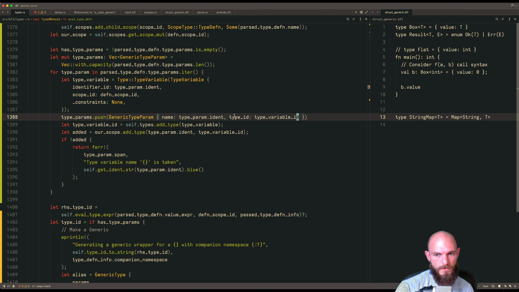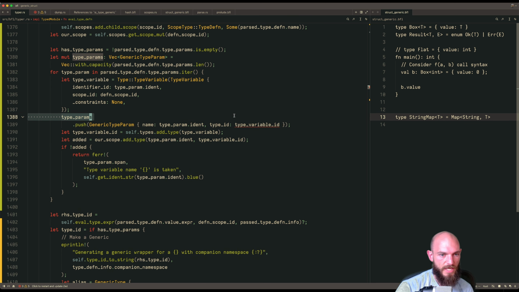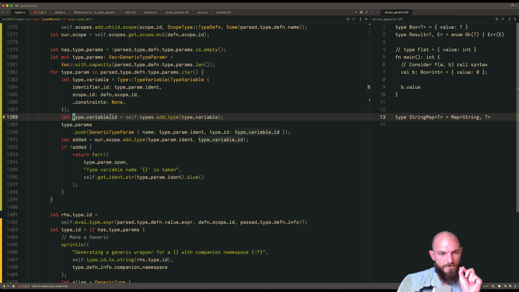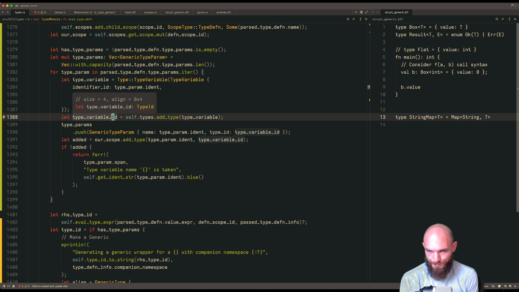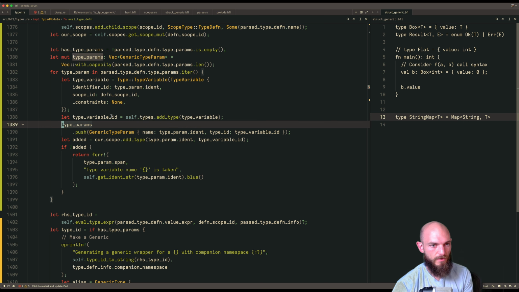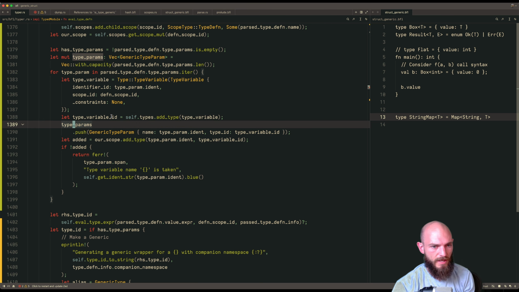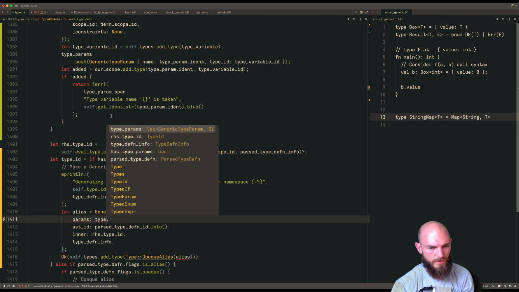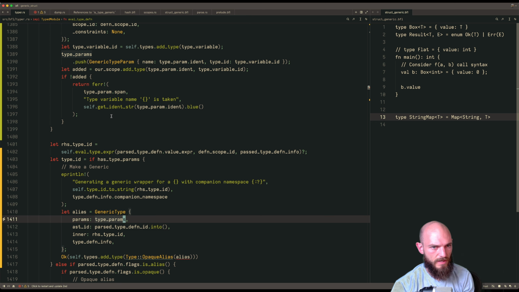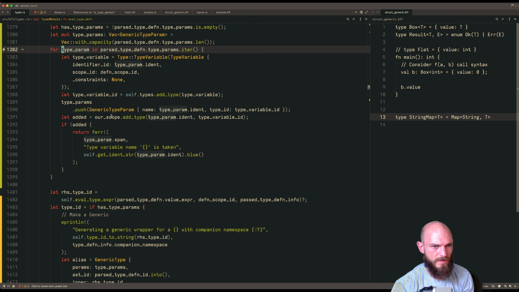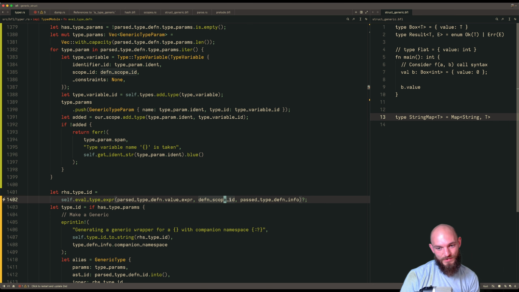This is cool, because now I actually have somewhere to store the ID of the type variable that I was already making. It should have been a hint that we probably didn't have all the info we needed, because we were throwing this away. So I like that this type variable ID is now getting captured here. And params is actually type params. No, this needs to happen before eval because we need to put them in scope.